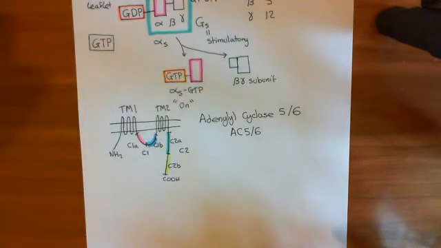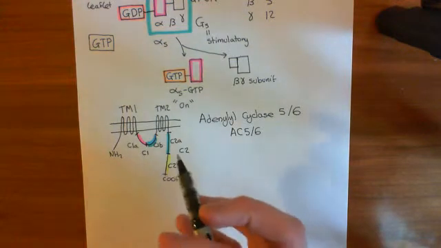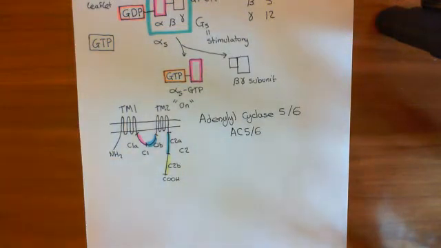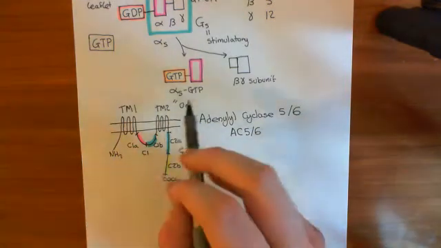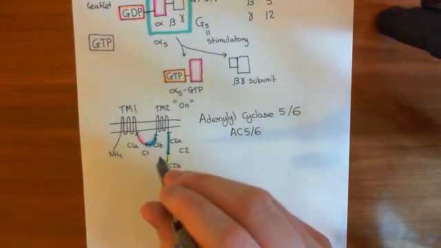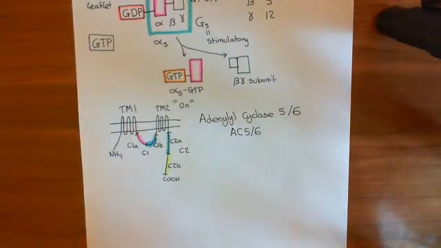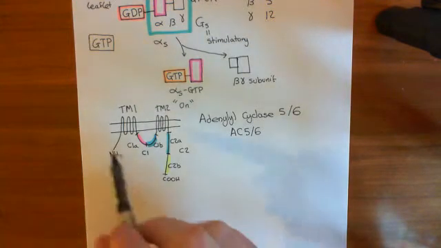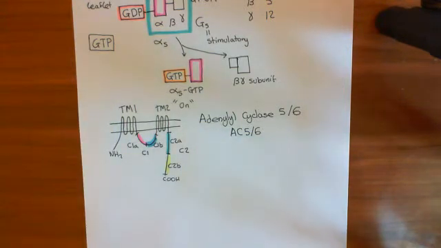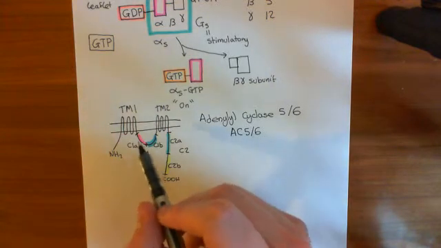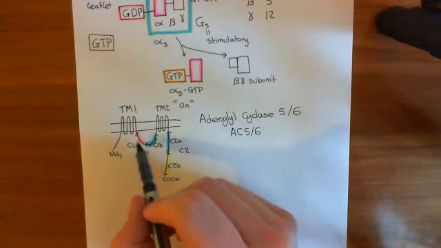So this enzyme is inactive, the way I've drawn it at the moment. This is the inactive enzyme that's sitting in the plasma membrane. Now, the alpha-S GTP subunit is going to come and activate it. So how is that going to work? Well, basically, in order for the enzyme to become activated, you actually have to make the functional enzyme. So where is the functional enzyme? Which bit of this is the actual enzyme? It's not these two transmembrane domains, certainly not, they're just there to anchor it in the membrane.